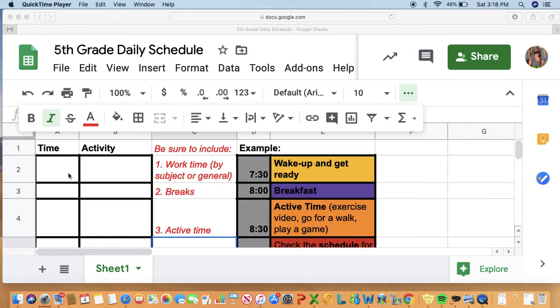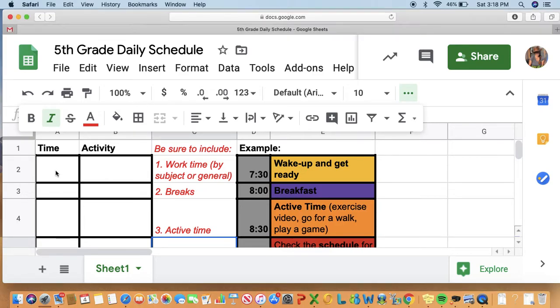The very first thing you're going to do is begin with your first time entry, which is your start time, and maybe you've been waking up a little bit later. So you might want to say 8 o'clock a.m., wake up. And notice that in order for me to type in each of these cells, they're called cells, I'm clicking on the cell and it's outlining itself in blue. That means that is the cell I'm typing in. And I can say maybe I'm ready to eat breakfast by 8:30.